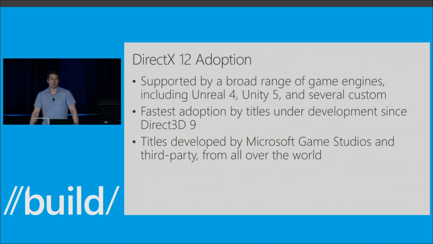Second, this has been the fastest adoption of a Direct3D API we've seen since Direct3D 9. It might actually turn out to be faster, but we have a few more numbers to crunch before we can say that. But suffice to say, it's been the fastest adopted API in more than a decade. There are a number of titles being developed both by Microsoft game studios and third-party studios from around the world. The two developer experiences I'm going to talk about today are actually from game studios from other parts of the world, not just the US. And so it's really great to be able to show you the wide variety of content and different types of games being built on Direct3D12.